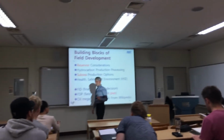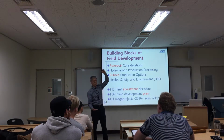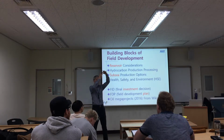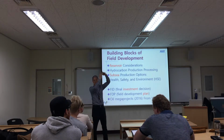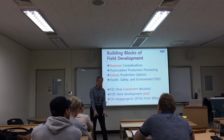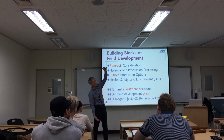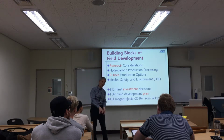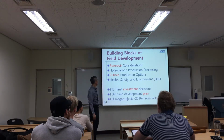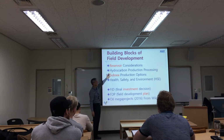Nowadays, because the water depth is getting deeper, say if you think about 2,000 meters of depth, then pumping of the resource is a very expensive operation, right? So in many cases they want to process on the seabed, near the seabed. Simple treatment, say separation, right? Water or oil can be separated out. So nowadays, as the water depth is going higher, they put more processing capacity downward. There is a trend: subsea production or processing options are increasing.